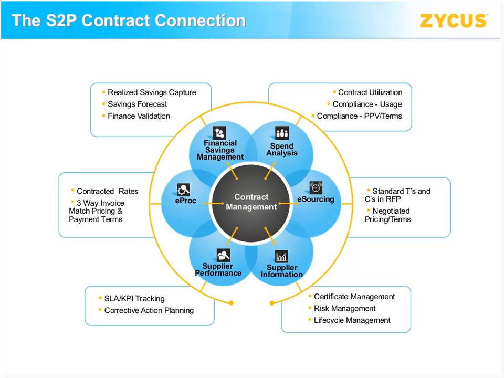But in fact, when it comes to indirect procurement through the eProcurement or requisitioning tools, the vast majority of that spend is non-catalog based. So the ability of the eProcurement tool to have contracted pricing and terms available to the requester at the point that they're placing the order for items like services is really key in establishing full compliance on total indirect spend. And the last area here of connection is with the financial savings management.